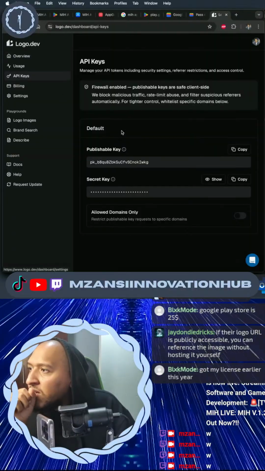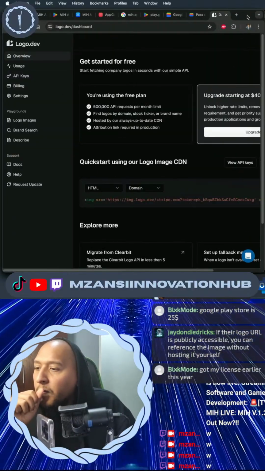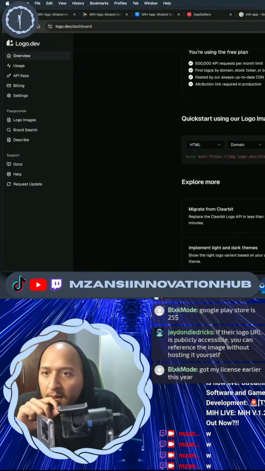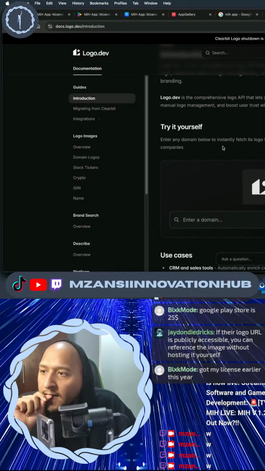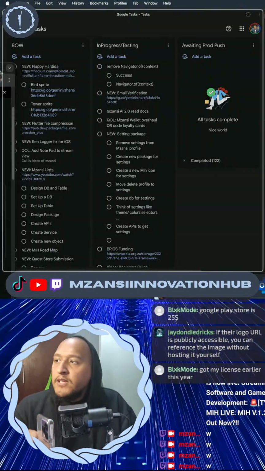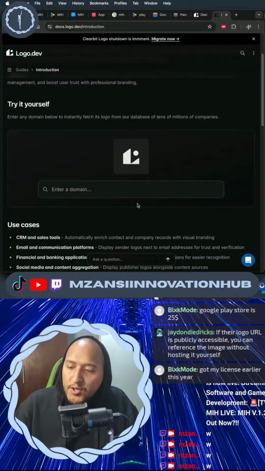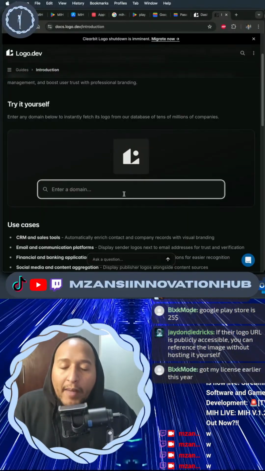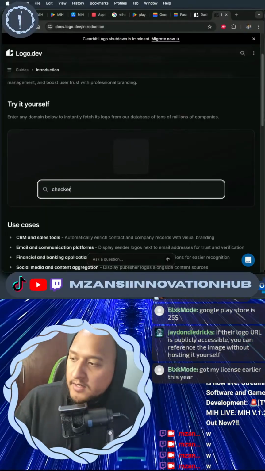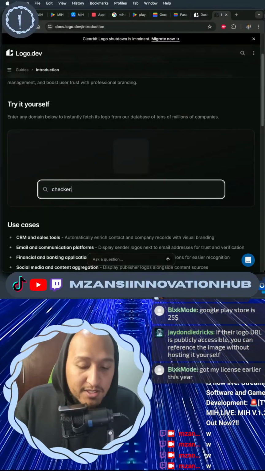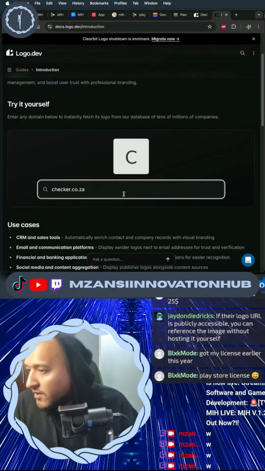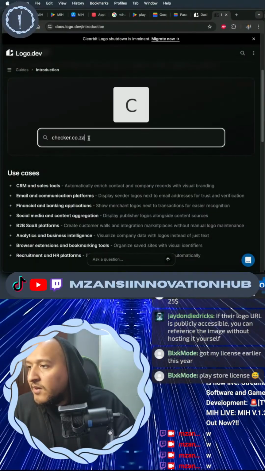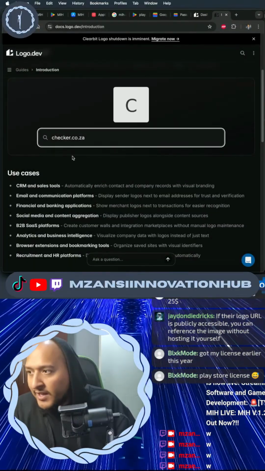How do I test this out? So there was a way for me to explore and test this out. Migrate, free domain, set up, view documentation. Yeah, there it is over here. Perfect. So this is the one company that I did find, but let me show you the problem with them. So this looks for specific domains, like a domain of checkers. So if I say checkers, nothing pops up, but I have to say .co.za. If I say checkers... oh my word. The last time I tried this, it did work. Oh, checkers with an S.